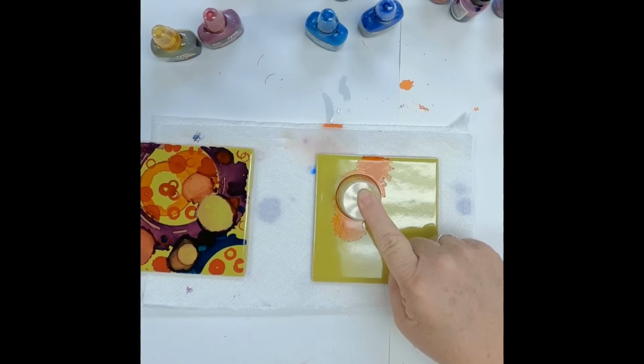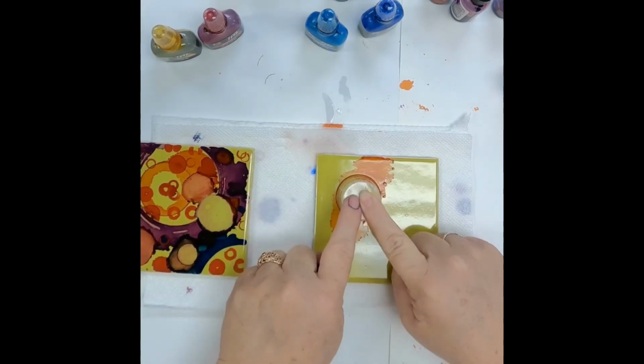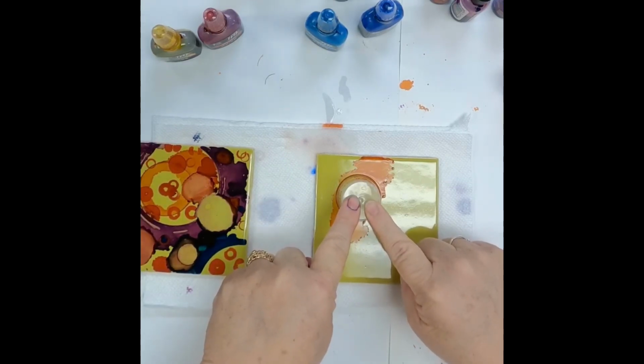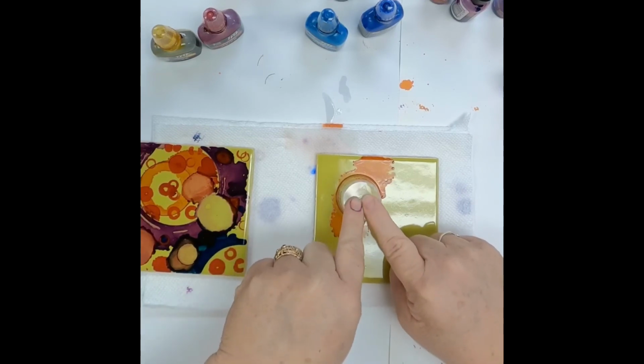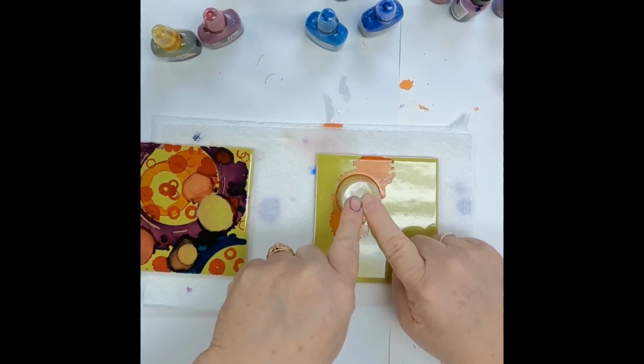the alcohol ink dry. If you pick it up too early, the alcohol will bleed toward the center and you won't get like a true ring. So I'm going to hold this down for about a minute. And while I'm holding it down, I'm going to talk to you a little bit about safety in alcohol inks.